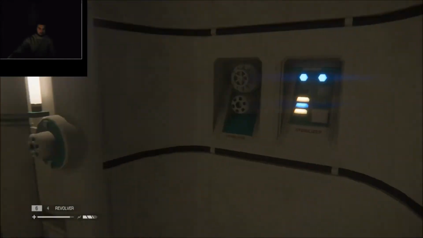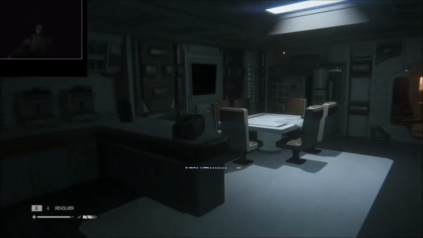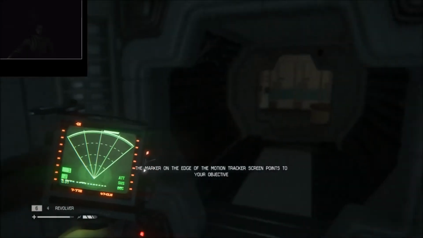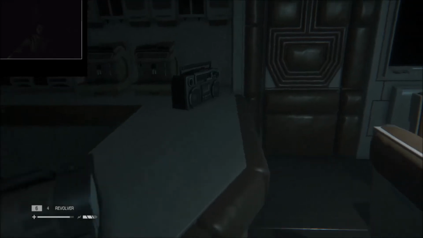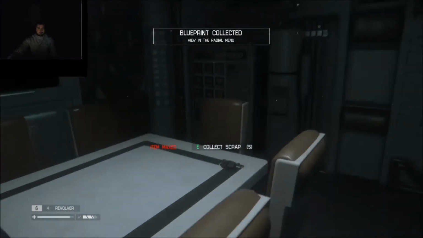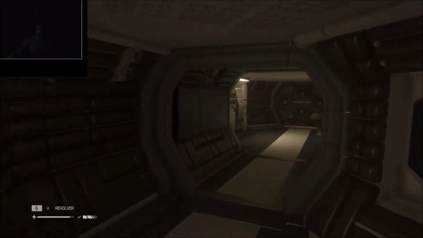There. Oh, can we take another shower? Can't take another clothes on shower? Guess not. Compound B, though. That hot compound B. Oh, the marker points to your objective. Hey, don't be telling me about using my motion tracker right now. Ever. It's scary. Using it's scary, I don't want to scare it. With a noisemaker. Imagine that could be really useful. Distracting.